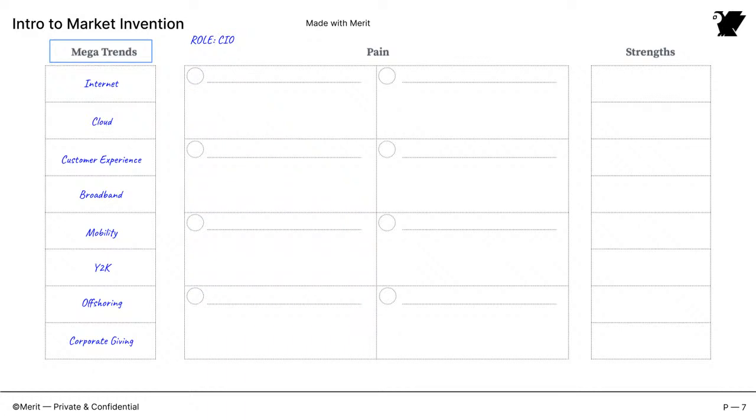Now, these are the things that Mark Benioff could have identified or not, and maybe he wasn't thinking about this in this level of detail. Either way, it worked. But this is a framework, and it allows you to critically think through the process and align to it. So these are the megatrends. If you're watching this and jotting this down, just think of some megatrends that you may have. You can use the previous slide, or you can go out to those sites and find some more for you.